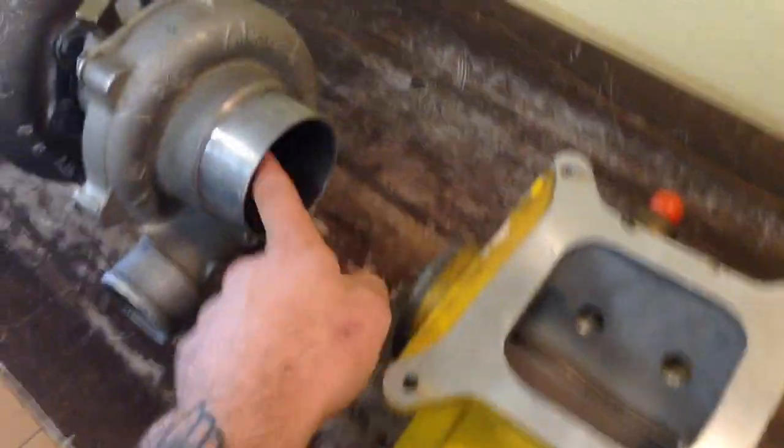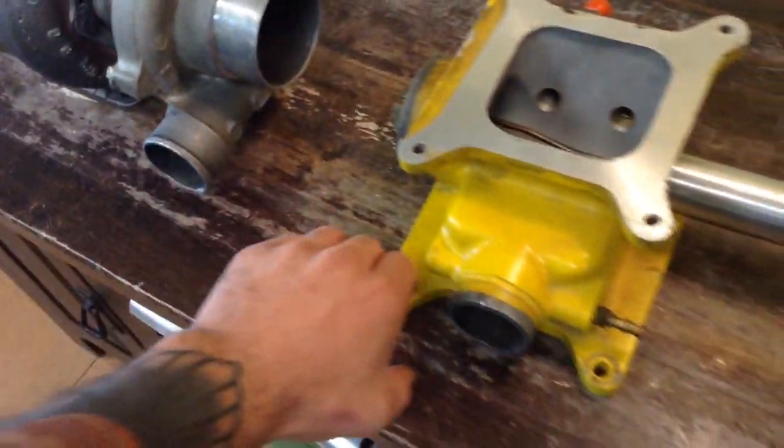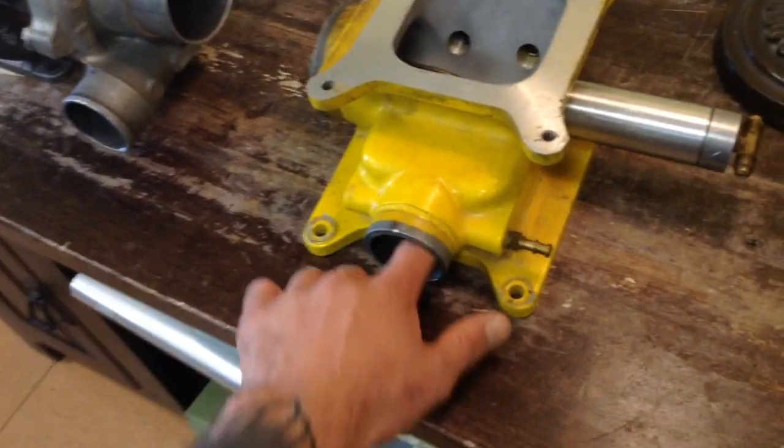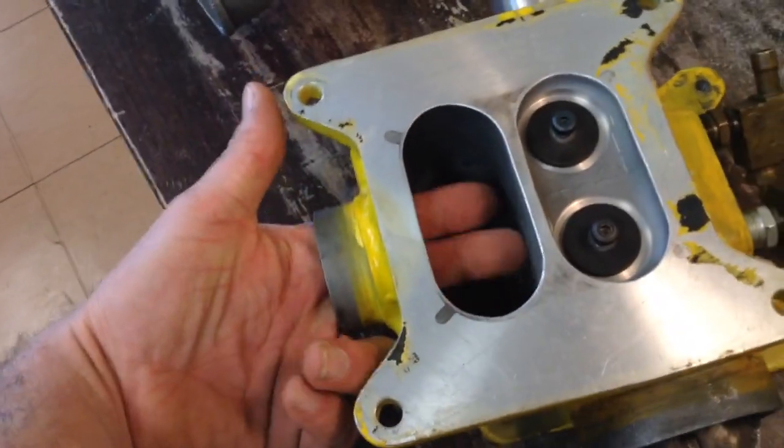So your air and fuel go in here, and then you get your atomization and your boost coming out of here. And then it's forced back through a pipe that would go here and into here. So now I'm going to flip this over. Boom. So this doesn't open up through there. This is separate. This goes down into your engine.